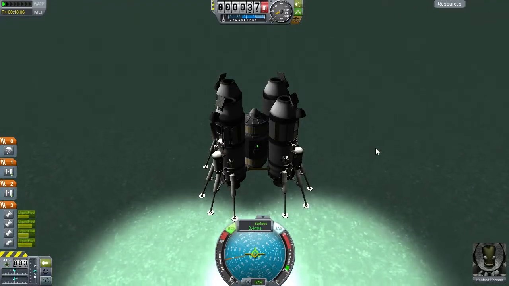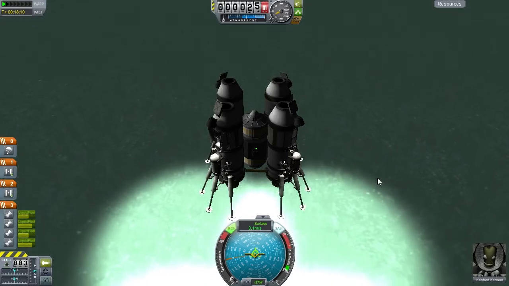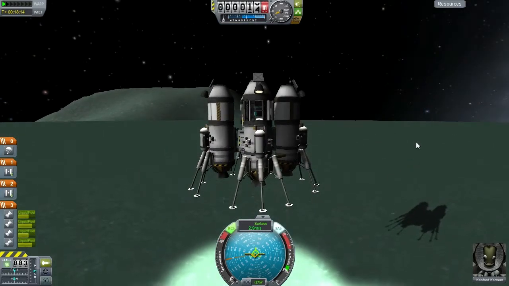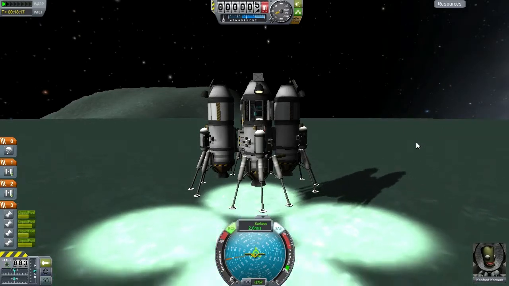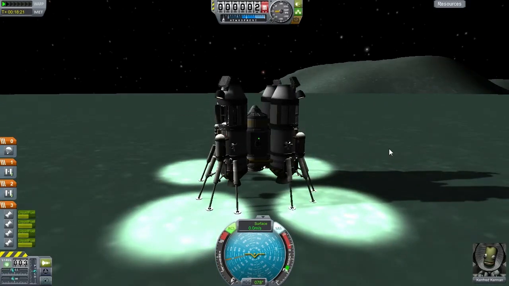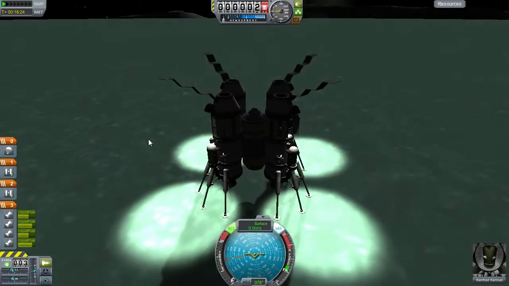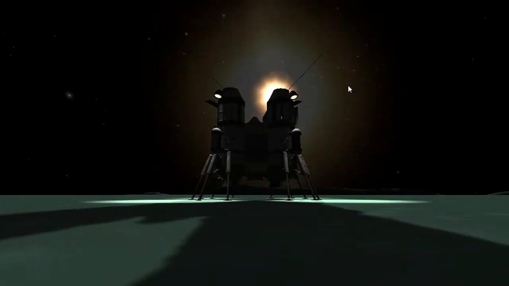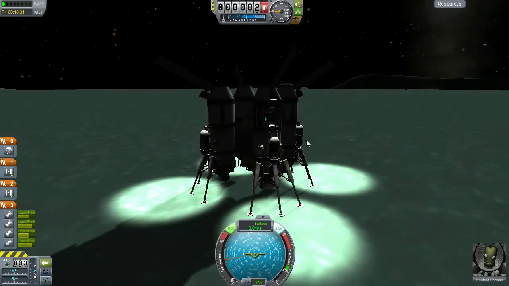And here we go. And get ready to shut down the engine as soon as we hit the ground. And touchdown. Beautiful. Deploy those solar panels, please. Woo! Alright, we made it to the surface of Minmus. Ta-da! Glorious. This ship is really dark. I really need to put more lights on it.